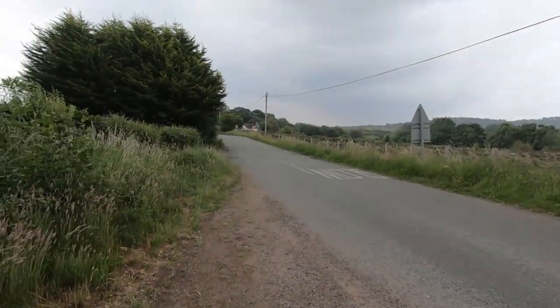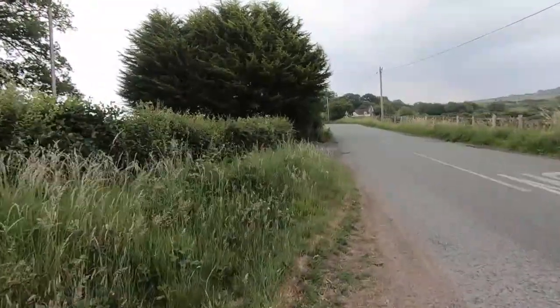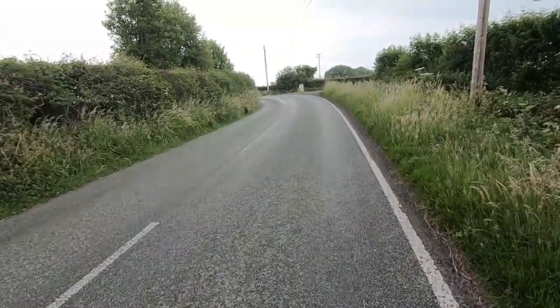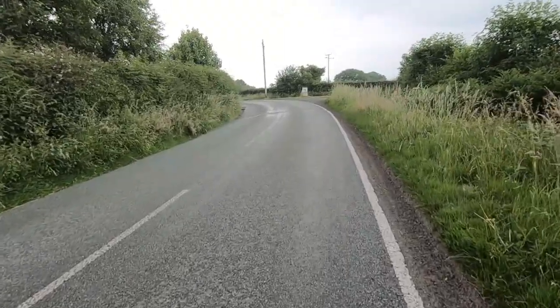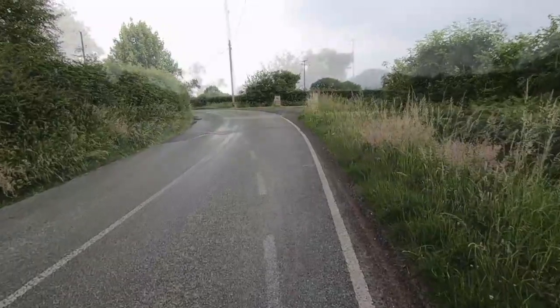We're heading towards that cottage, and there's a path that goes right there down onto the common. Rain's getting a bit tasty now. I'm not far from the van, so I'm not going to bother with a waterproof. If it's that hot and humid today, it'd just be unpleasant. So a quick check of the map has told me that we are turning right where it says the Mounts, and we'll pick up a path then across the common at the bottom of the track.